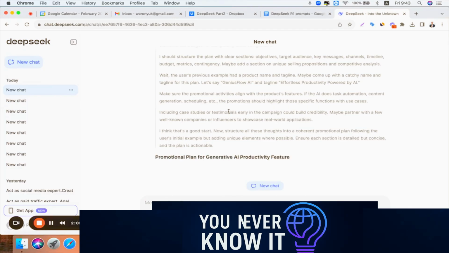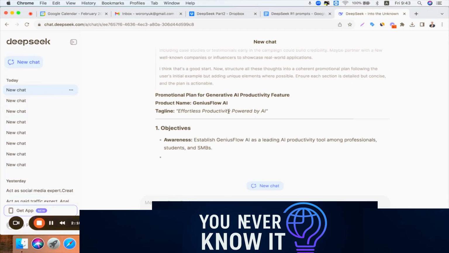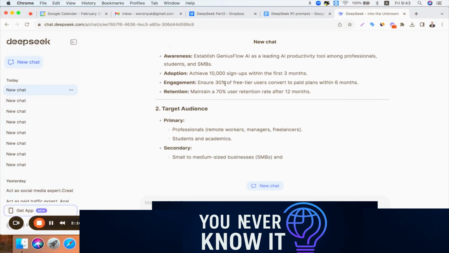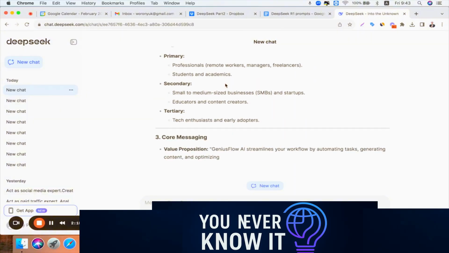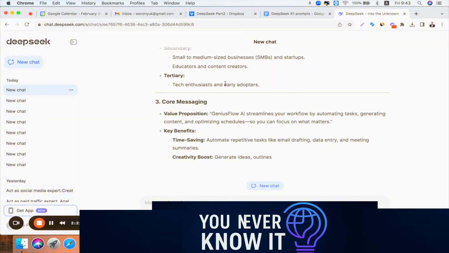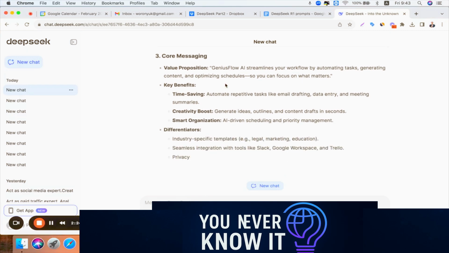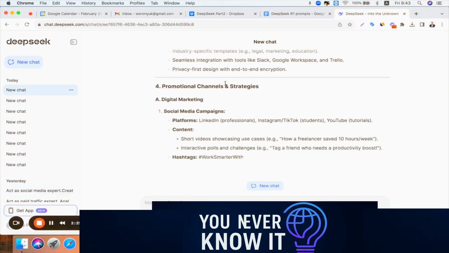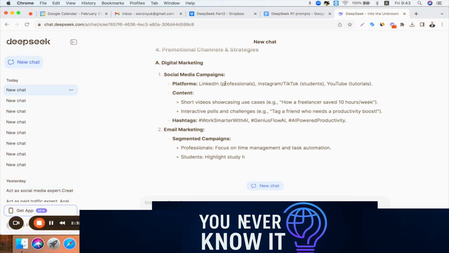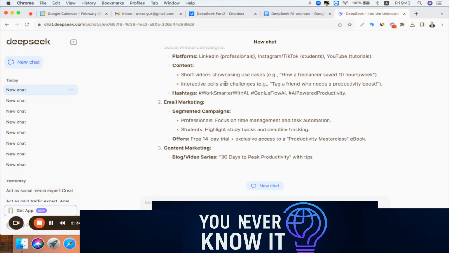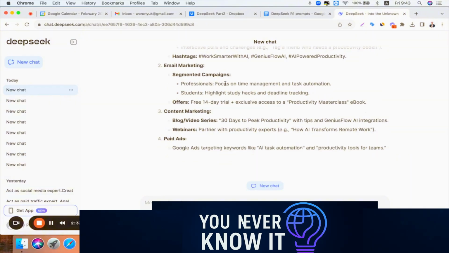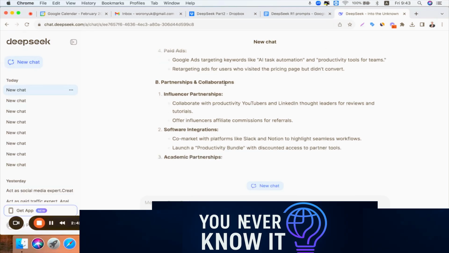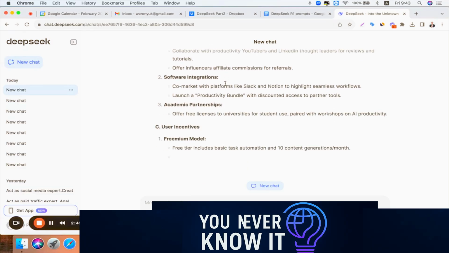Let's go forward to see the result. As usual, it starts with some crucial objectives. After that, the detailization of target audience. Some more details. Let's see how it works. Email marketing, content marketing, partnerships and collaborations, academic partnerships.